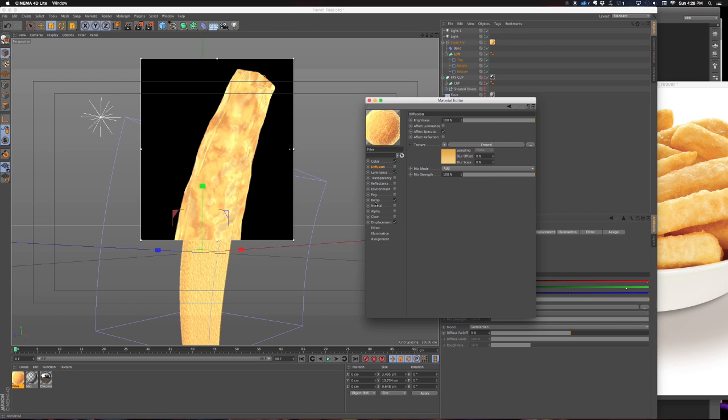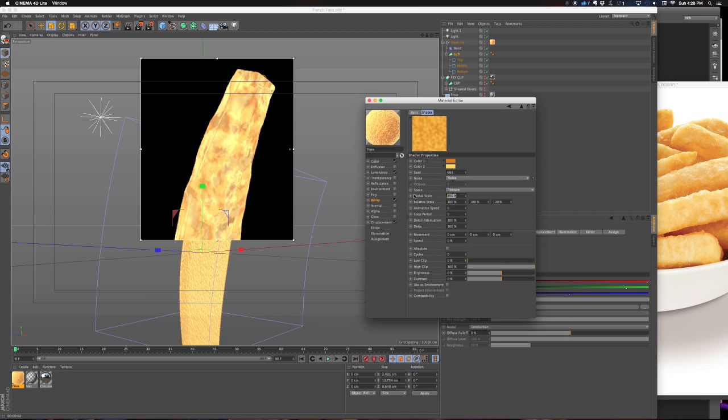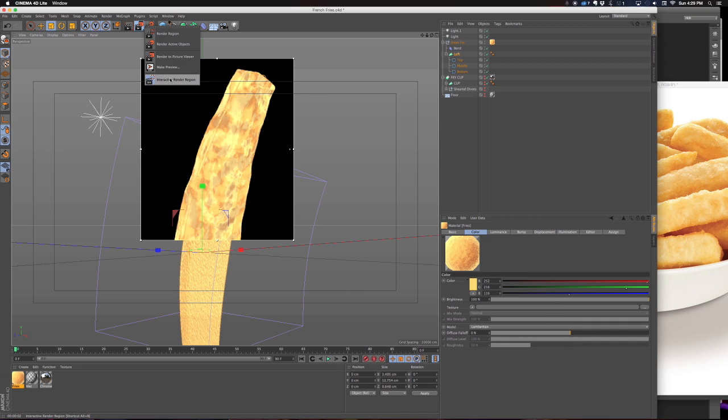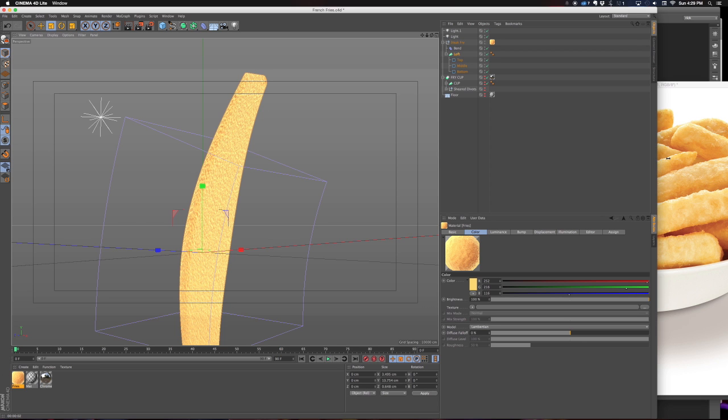Anyway, experiment with some of these different values, and your bump map, depending on the strength, is going to give you some really nice texture, like fried food typically has this sort of craggly texture in color as well. All right. In the Displacement tab, you can feel free to add as many displacement shaders as you want. So let's go ahead and turn off interactive render, so we make things a little faster.